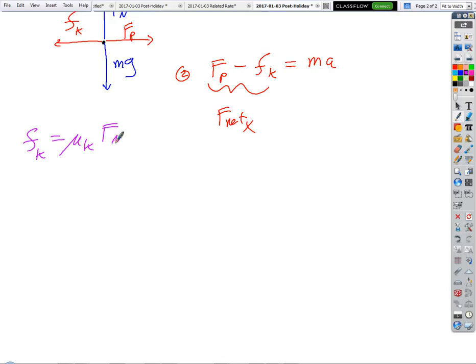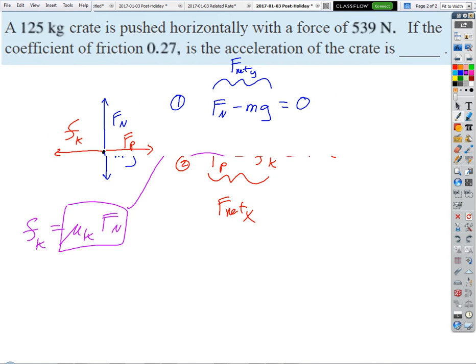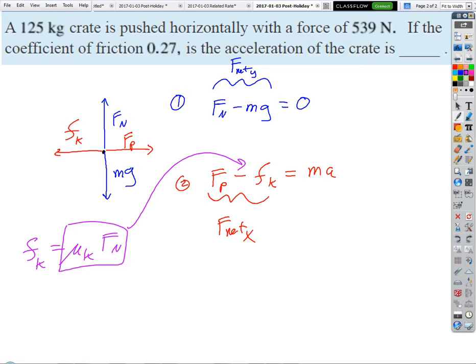So here's our model. We can make this substitution then. Instead of mu sub k, we could write this frictional force in terms of mu sub k, which is given, and the normal force. And look what we get from our first equation of motion. If I solve for normal force here, what's it equal to? It's equal to mg, right? Because there's only two forces acting vertically. So if I plug that into my friction equation, look what we get.